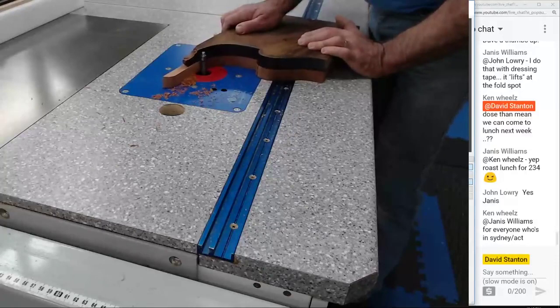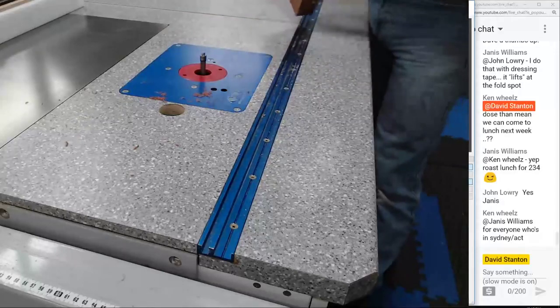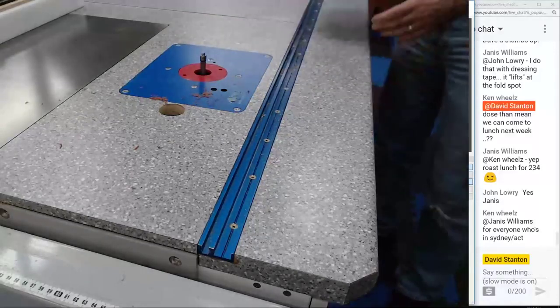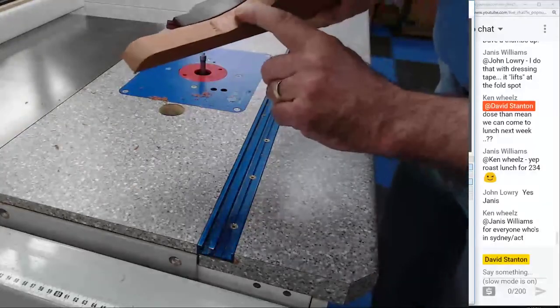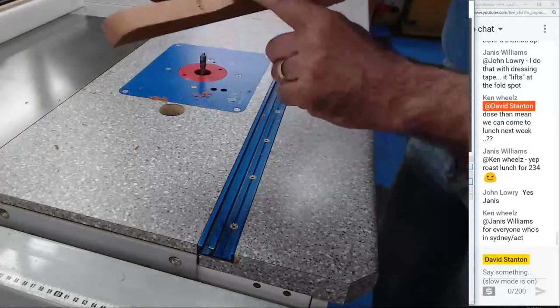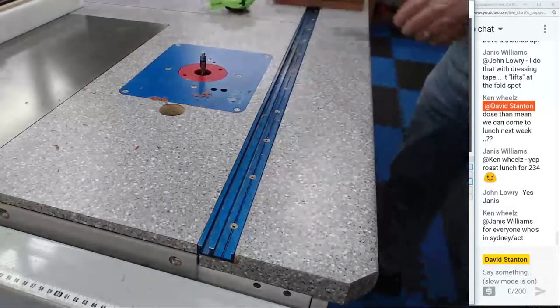Until I get to there, and I'm going to stop there. Now you might see that it was going to keep on going along. I don't want to go any further there. I'm going to turn all the rest of the stuff off.